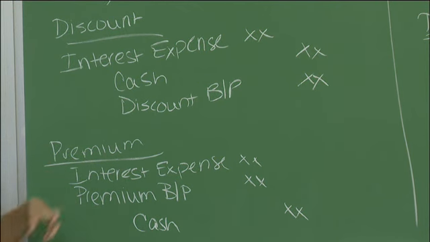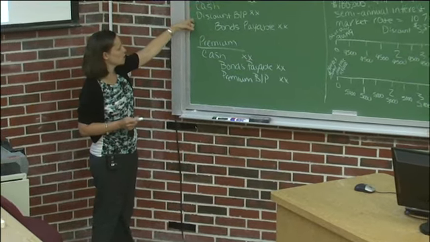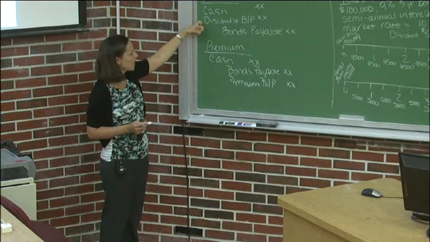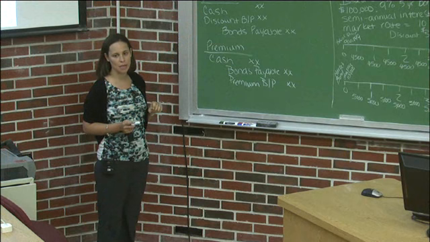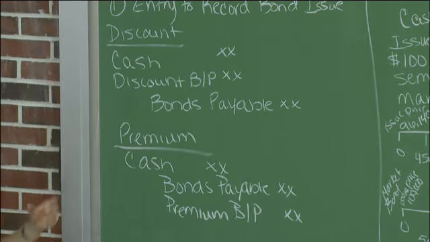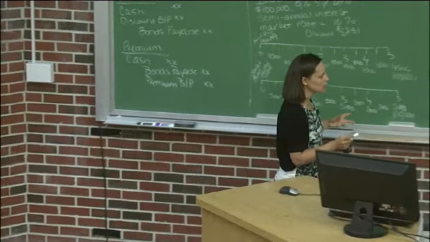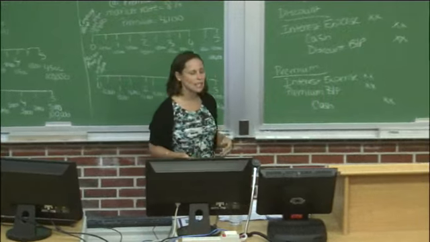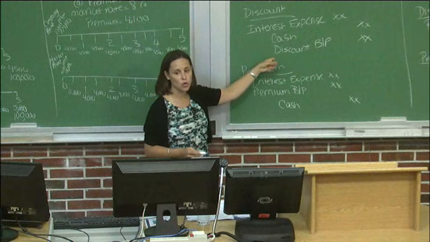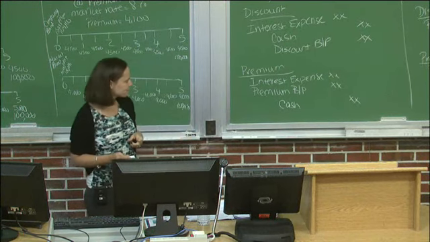And then we know we're going to credit discount on bonds payable. How do we know that? Well, we can go back to the entry that we recorded at issue, where, when we created this discount, we debited discount on bonds payable. We know our discount has a debit balance. It's a contra liability account. It reduces our liability. So when we're amortizing this discount, when we need to get rid of it, we need to credit discount on bonds payable.